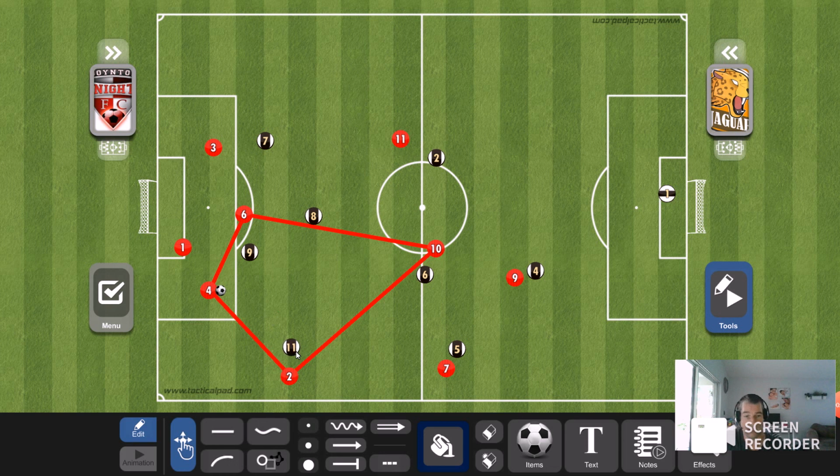Another thing that could possibly happen is if your number 2 stays wide, number 11 stays there, number 7 is on the blind side, and number 10, for whatever reason, is not engaged or not confident enough. This number 9 will press the ball, right? So if number 9 pressures the ball, then our center back needs to make a decision.